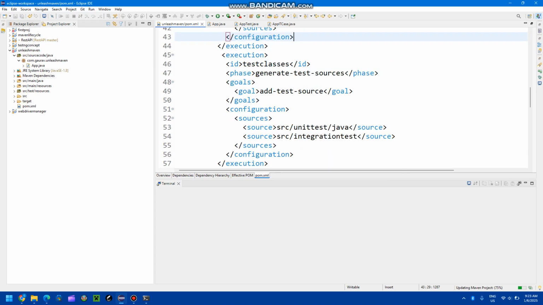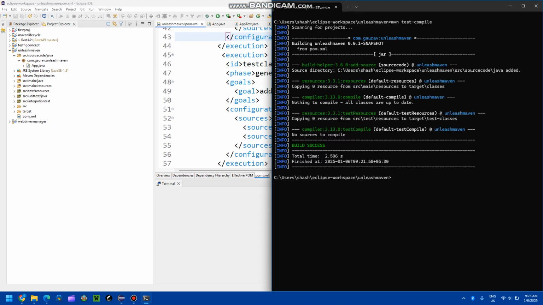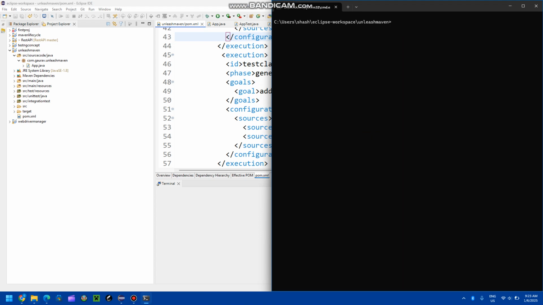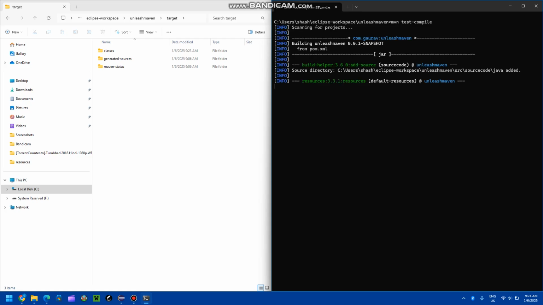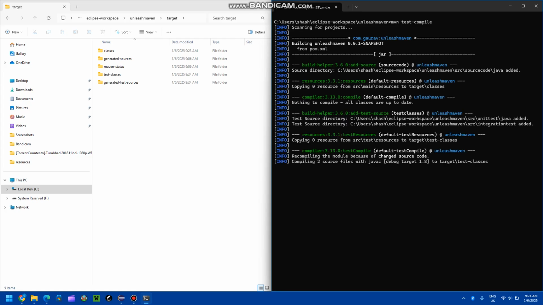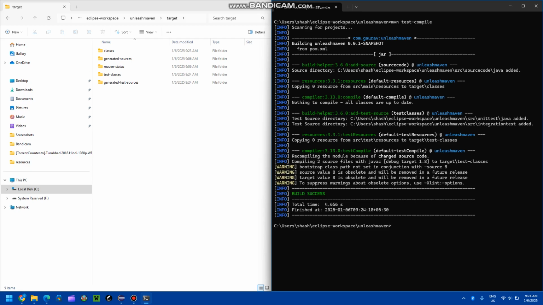Now it should work. Now if I go to my command prompt, simultaneously I'll open this as well. I'll delete test classes, and again I'll say mvn test-compile. It should place the compiled code of my test classes, that is app.test.java and app.itcase.java, into this target folder.